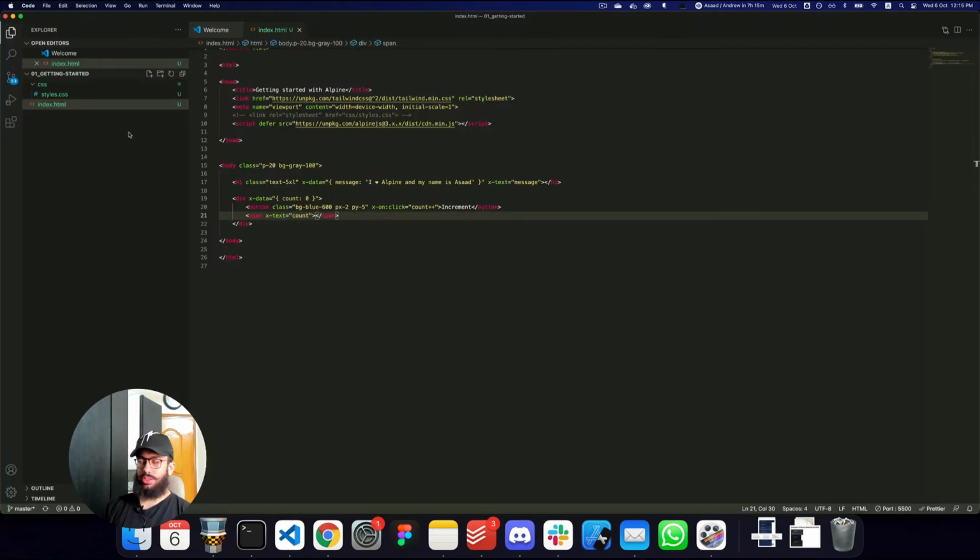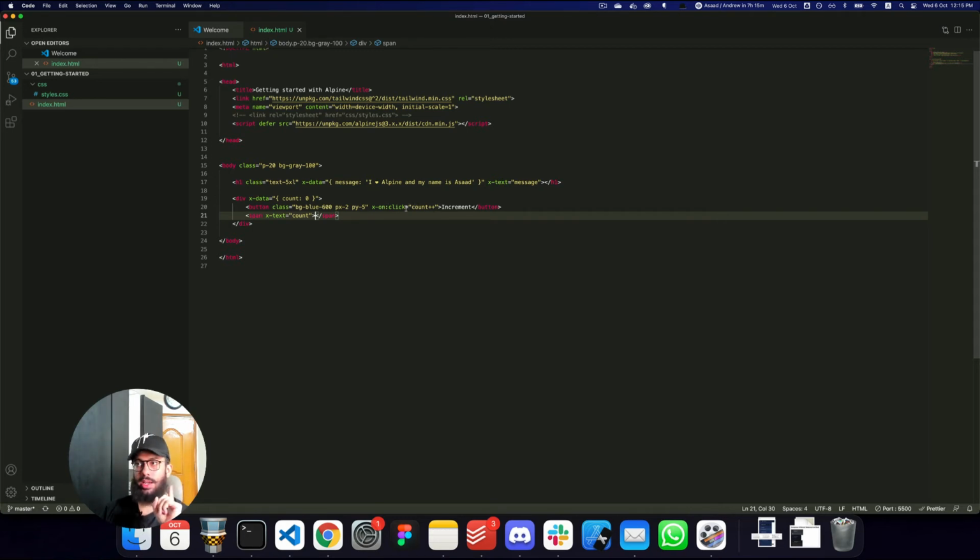So that's really important. I think those are the things that I want you to get started with. Go ahead and actually start this or play around with this example, actually change the x-data value to whatever it is that you want. Experiment with x-text and experiment with x-data along with, let's say, x-on:click.